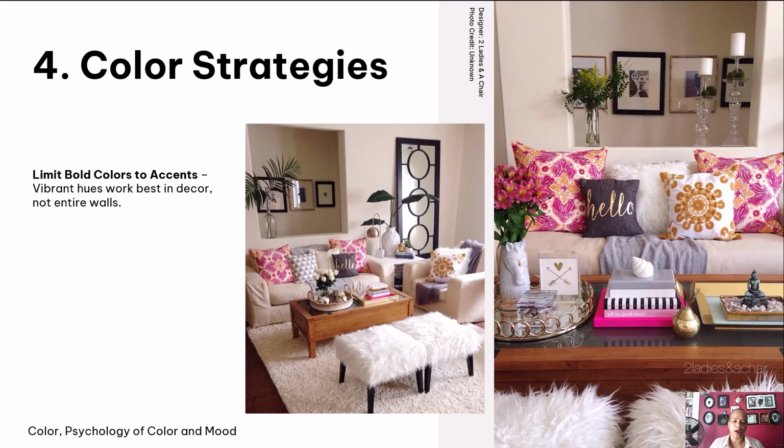So things like pillows, vases, even books on the table can start to hold those fully saturated colors. Like that pink is really bright. I would not want a sofa that is fully that color, but to see pops of it in the pillow, a pop of it in the book is nice and it adds character to the space.